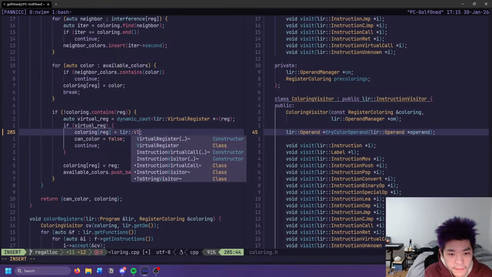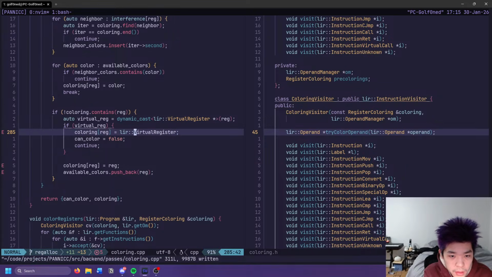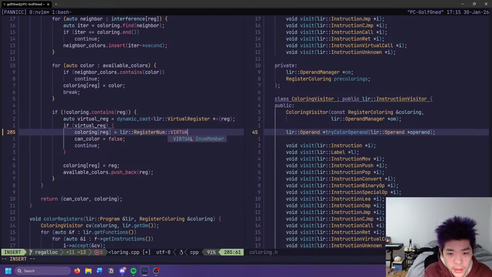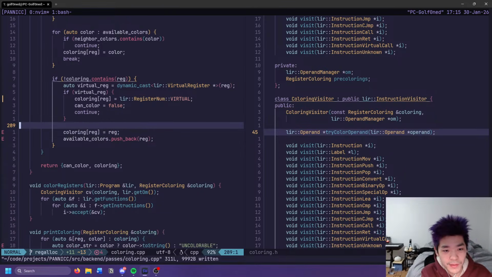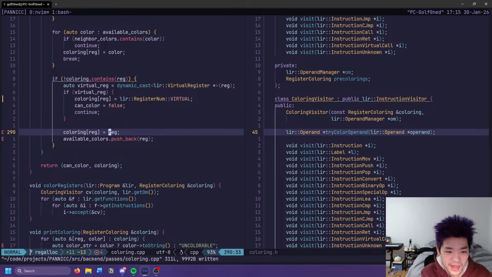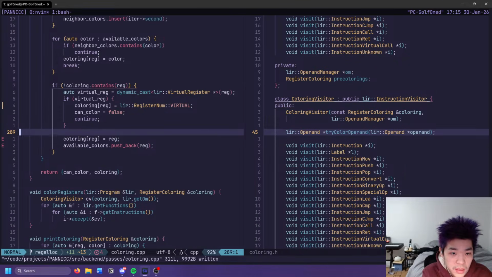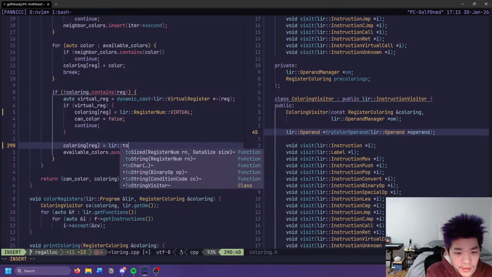Let's just make this virtual register. Oh wait, wait, no, we want register num virtual. That's what it was. So I guess that is like more clean than null, to be honest. So I guess I can't really complain that much. What do we do here though? I guess we just do LAR 2 sized.